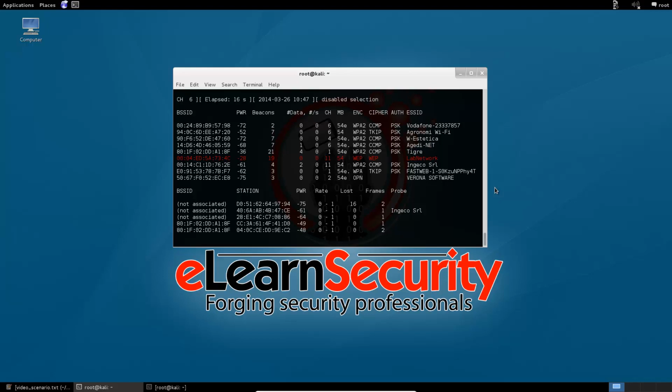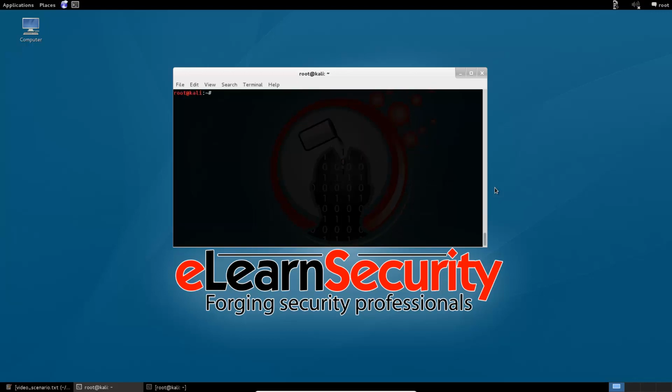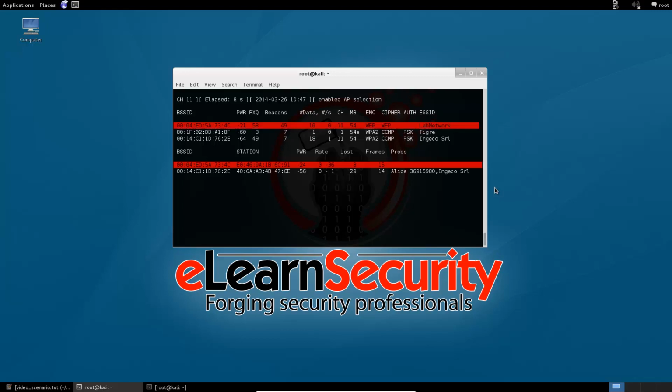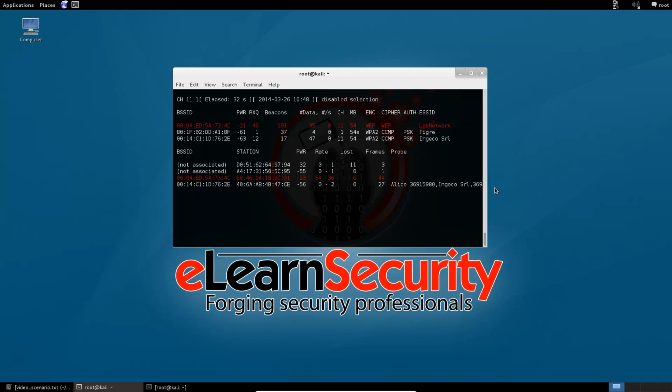However, we aren't able to detect any associated clients communicating with the AP. This is probably due to the low traffic and short channel hop interval. To discover associated clients, let's focus our scan on the proper channel. Let's write AeroDumpNG -C 11 mon0 to disable channel hopping and fix the adapter on the target frequency. If we highlight our test AP on the list, we can now see we have one matching client.